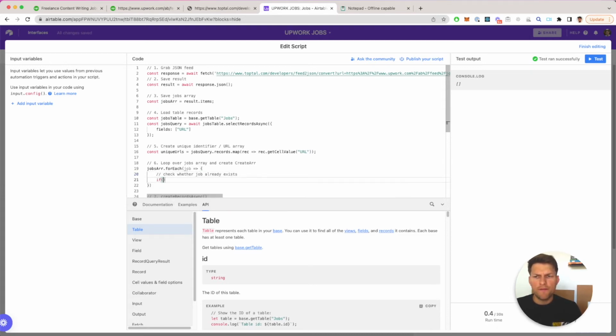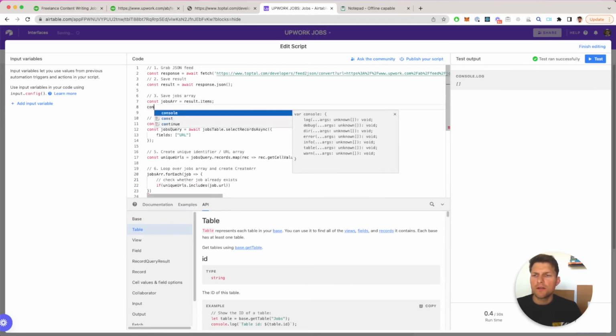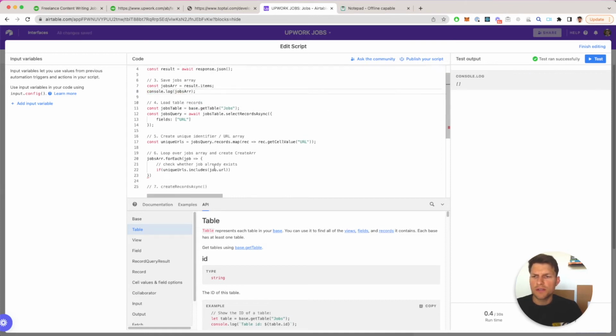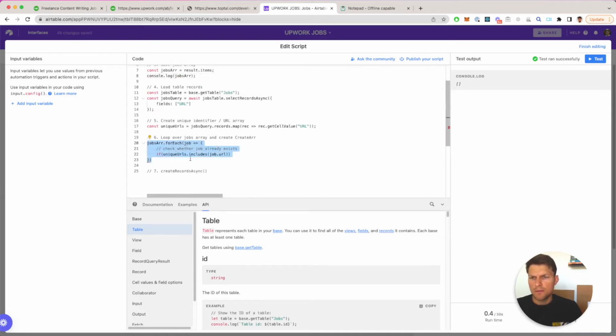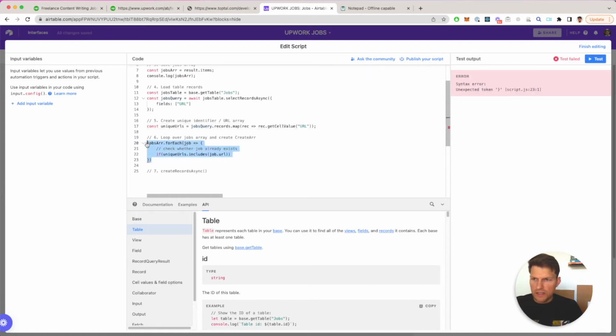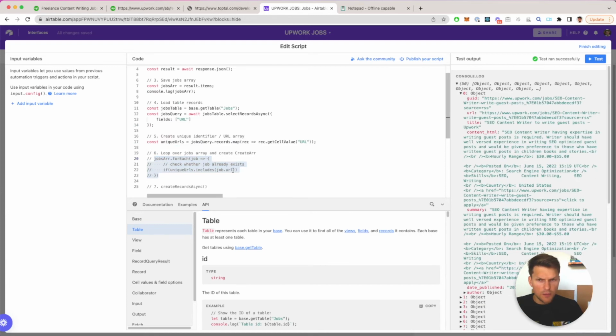So if uniqueUrls.includes job.url, let's actually console log the jobs array so we can see. Okay, yeah, this doesn't work like this. So let's see what lives in these objects.